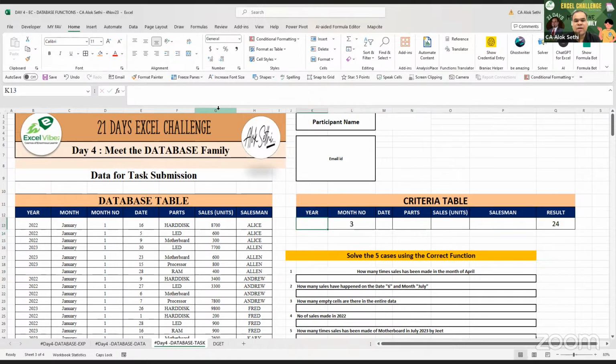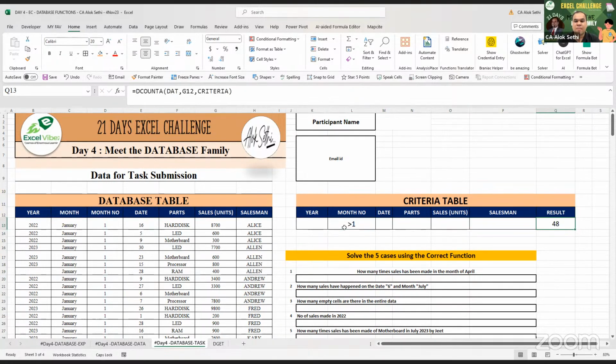ठीक है. I want to get the addition of 1 2 3. How to do it, ये मैं पूछना चाह रहा हूँ. How to get the total sales done from January to March. So basically what we need to do is we need to put a greater than sign. अगर मैं greater than 1 लिखता हूँ यहाँ पे month number में तो 48 आ रहा है.